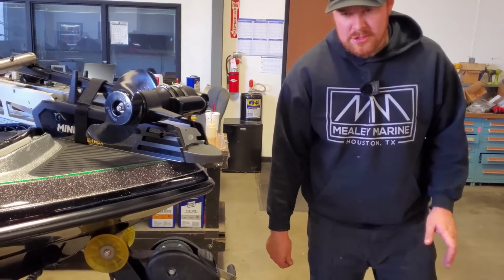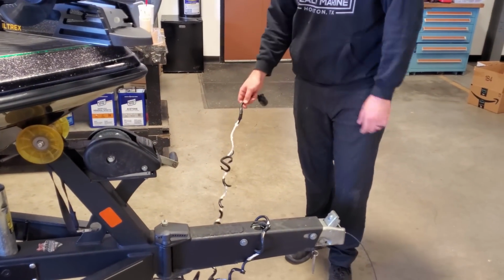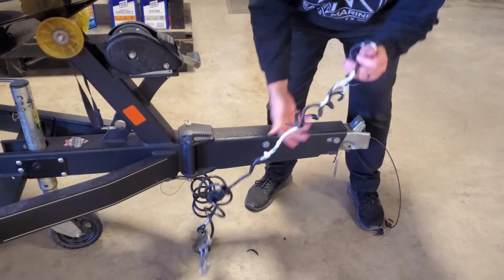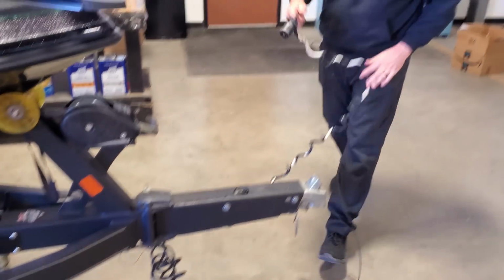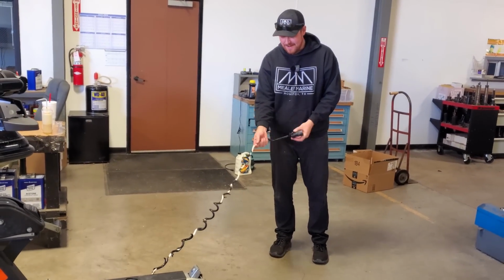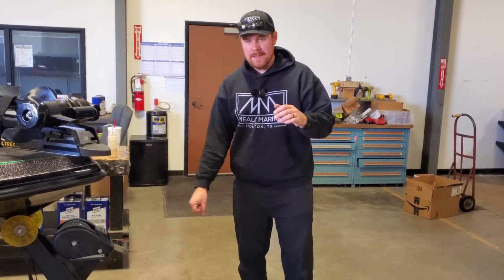So please check that, and we're also going to be replacing his. Man, this thing is really long. Holy cow! What's he hooking this up to? That's funny. So we're going to be replacing that as well.